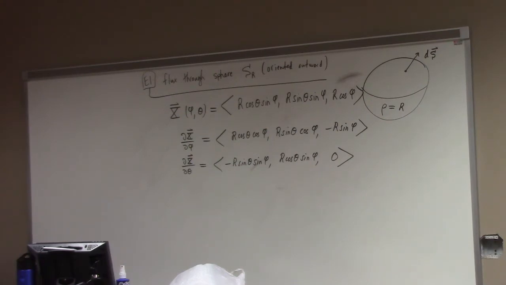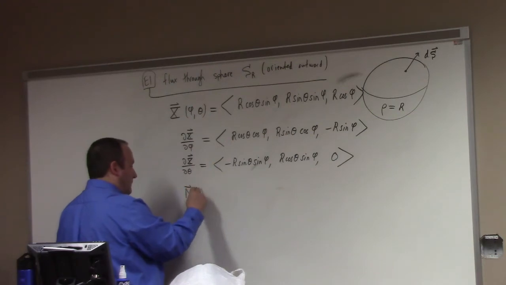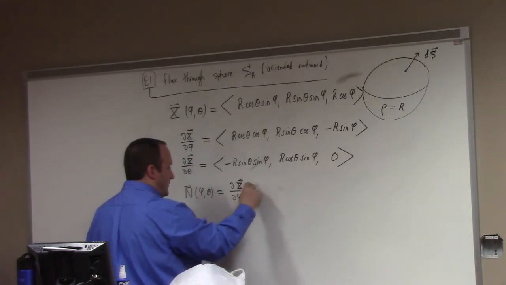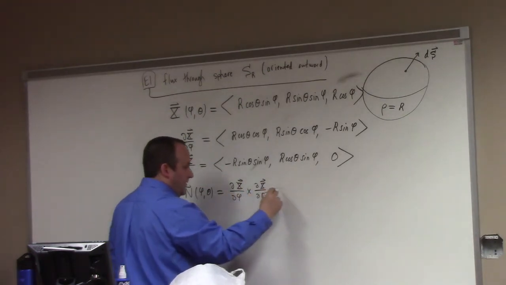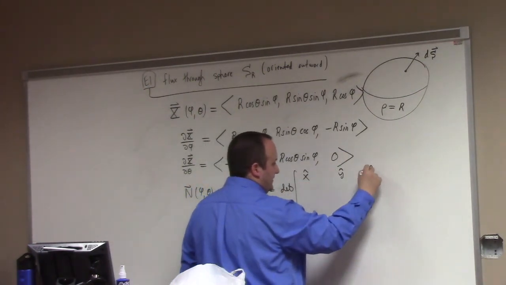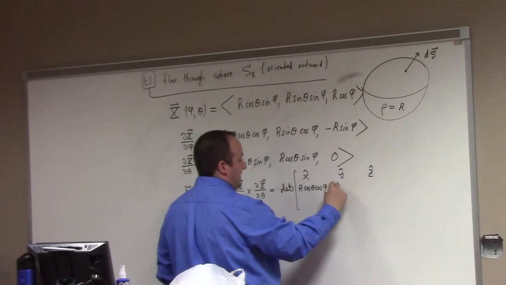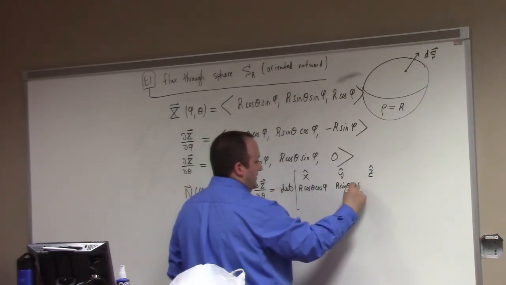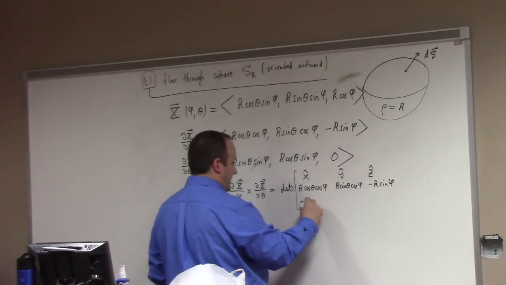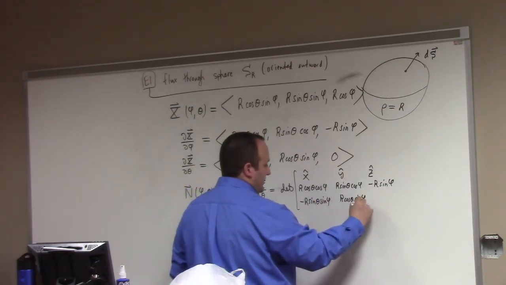Then we take the cross product of these to get the normal to the surface, right? So the normal, N of phi, theta, is partial x, partial phi, cross partial x, partial theta. Also known as the determinant. You got your x hat, you got your y hat, you got your z hat, you got your r cosine theta cosine phi, you got your r sine theta cosine phi, you got your minus r sine phi, you got your minus r sine theta sine phi, you got your r cosine theta sine phi, you got your 0.